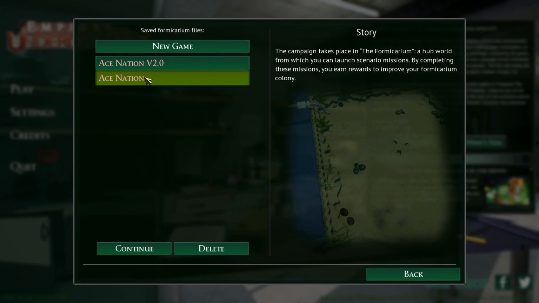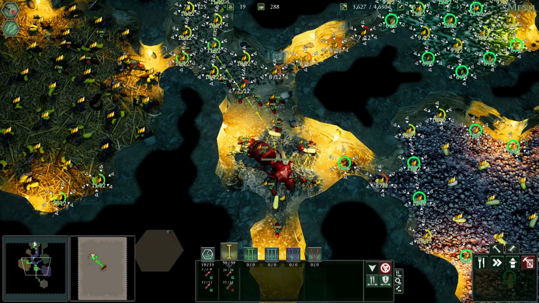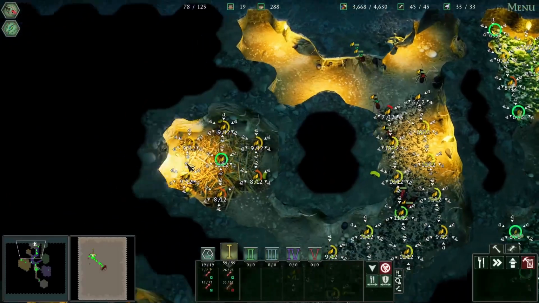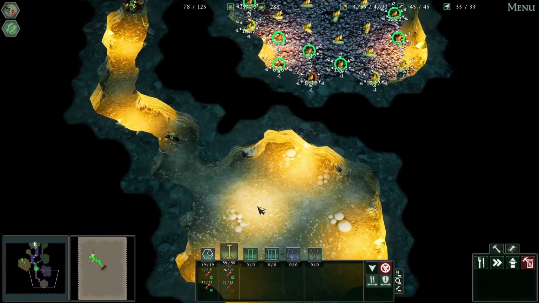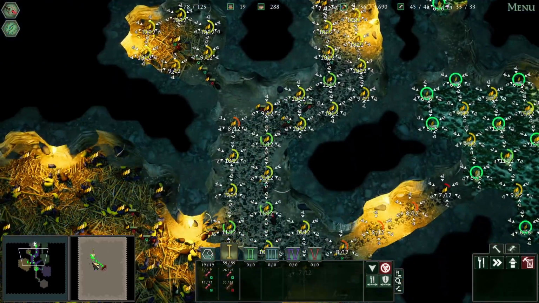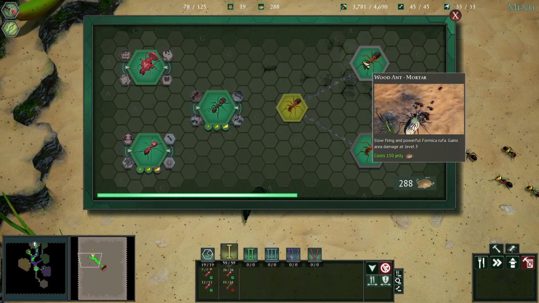Story. Ace and Nation. Continue. Today we have the former Kayum challenge, I believe. Alright. Let's go ahead and hop in. We have so much food. I don't know how much we'll have afterwards though.